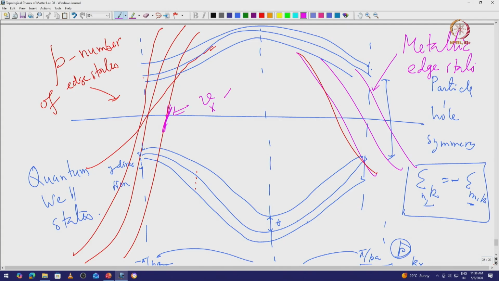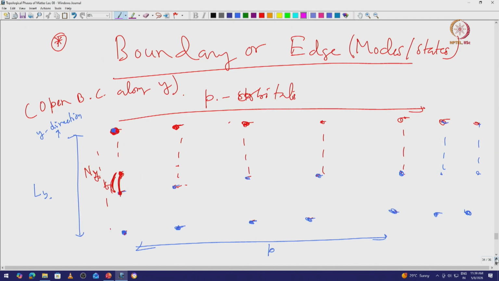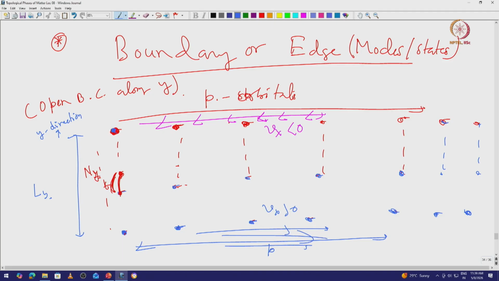You see, on one side it goes to one side with a velocity, Vx will be, let us say, negative. In this side Vx will be positive, which would mean in this side Vx is negative. So, they will be going this way, the currents will be along this direction, whereas in this side Vx will be positive. So, there will be current along this side. There is a metallic system.